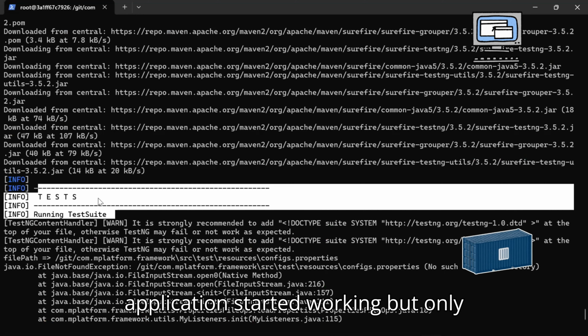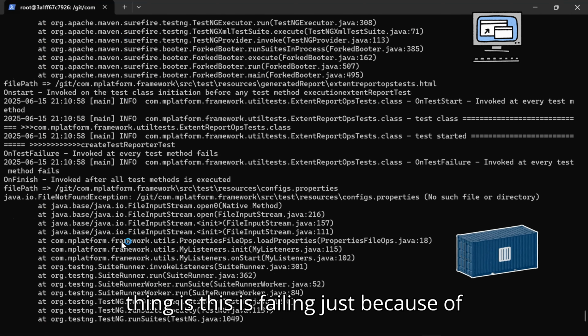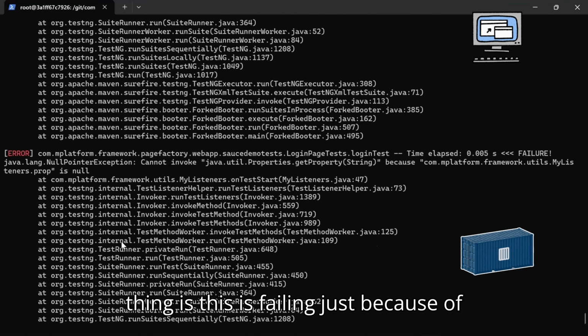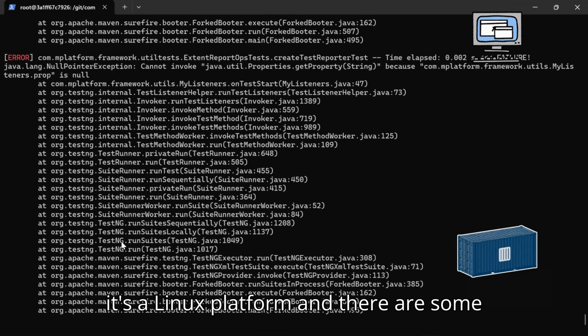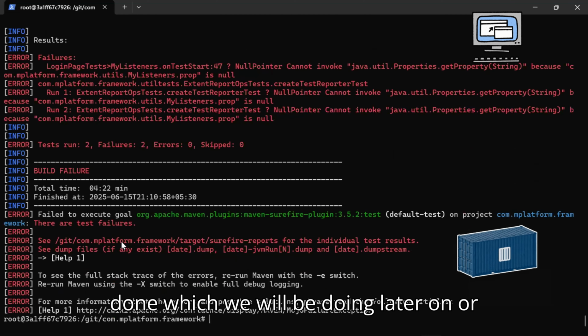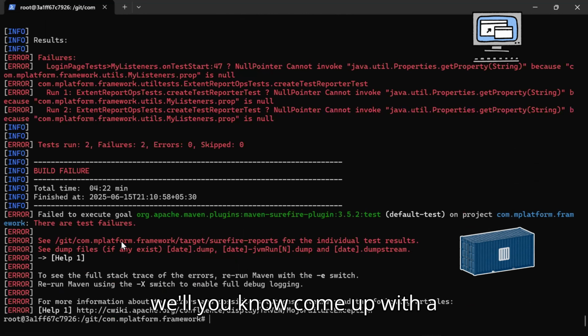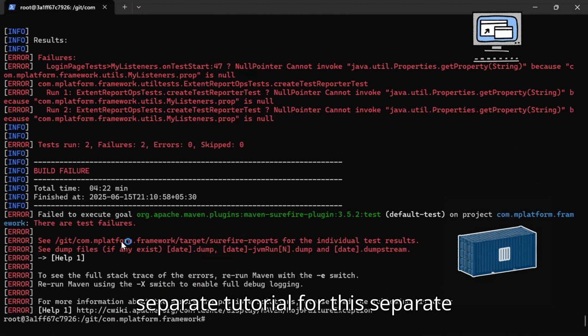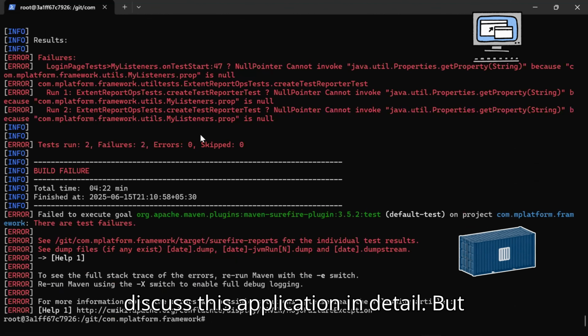So yeah, the application started working, but it is failing just because it's a Linux platform, and there are some code fixes this bundle needs, which we will do later on, or we'll come up with separate sessions where we will discuss this application in detail.